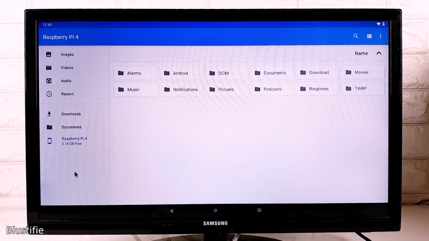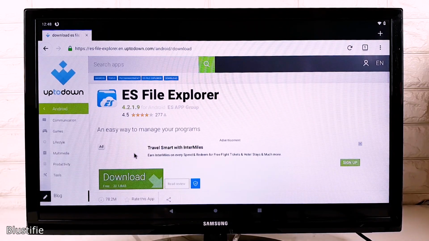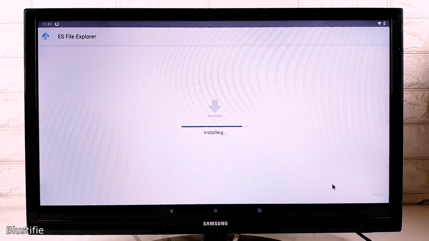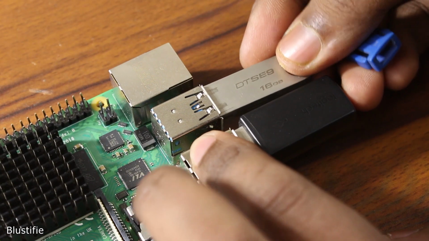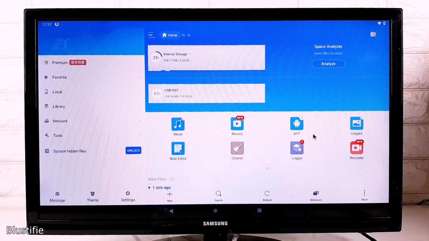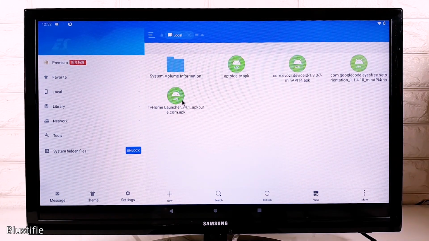After a couple of minutes of researching, I realized that it is another bug of the OS. To fix this issue, I immediately downloaded ES File Explorer from its official website and installed it. In the ES File Explorer, I found that the pen drive was still not properly detected, so I removed it from the USB port and inserted it again. Now it is detected and properly usable, so I open it and install the launcher.